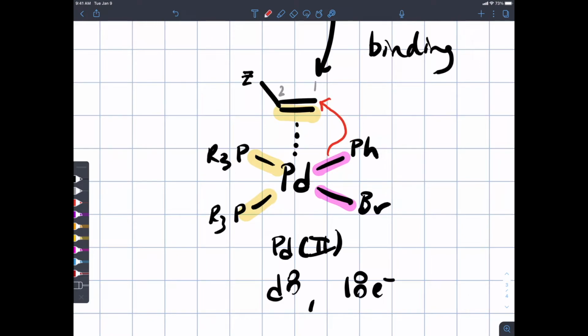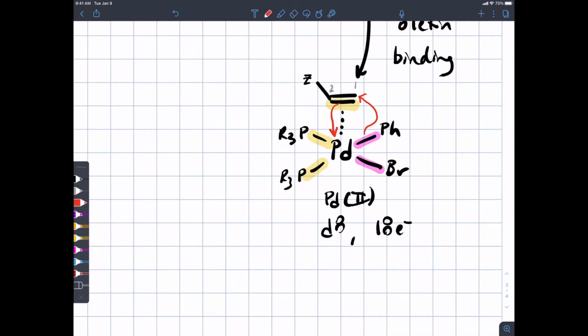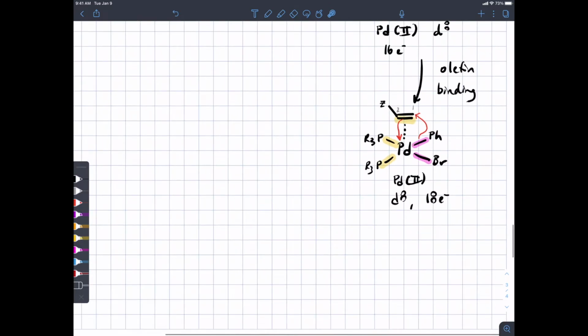At the same time as that happens, if you're dumping electrons into a pi star, the pi bond has to break, and those electrons will tend to move over to carbon 2 and then form a new bond between carbon 2 and palladium. This kind of step involves migration of the phenyl group onto the alkene. It also is basically like an insertion of the alkene in between the palladium carbon bond. So the reaction is often called a migratory insertion.